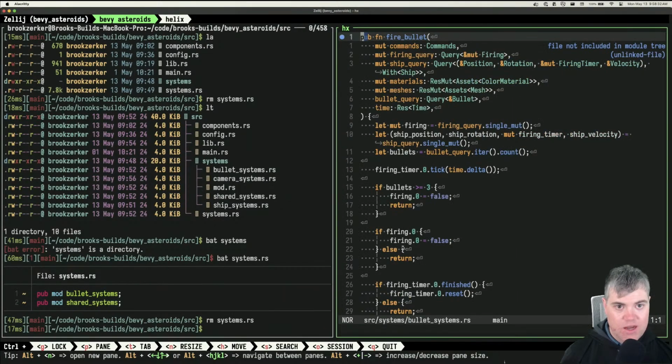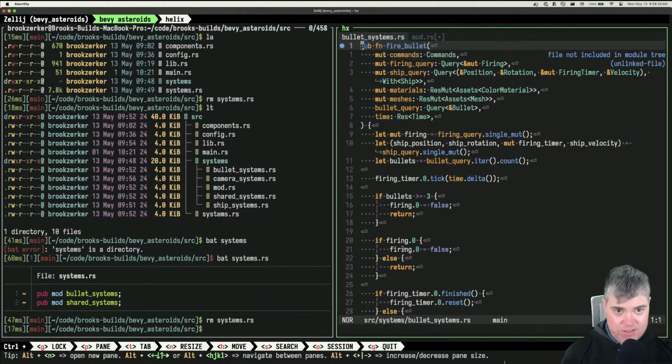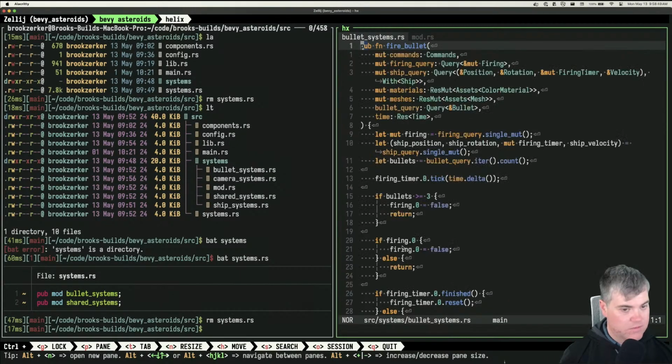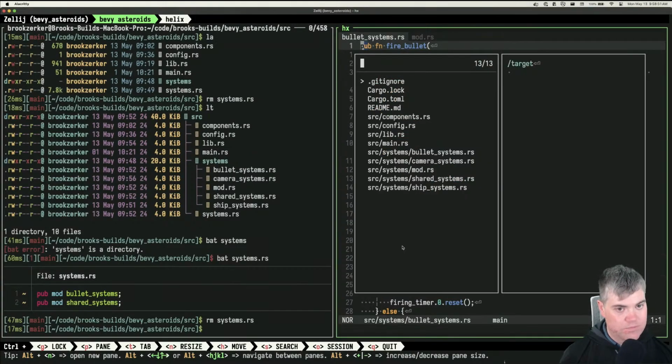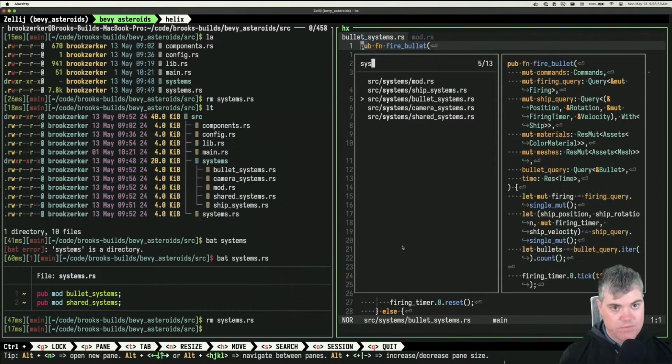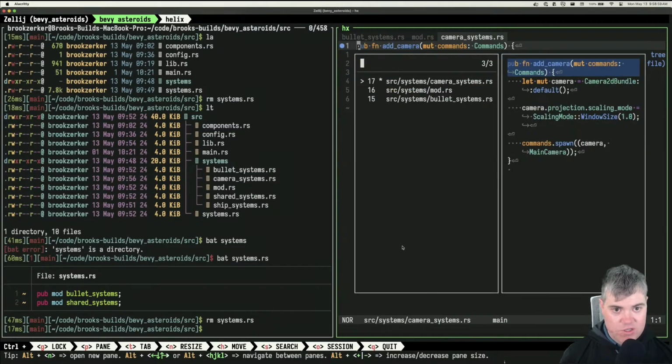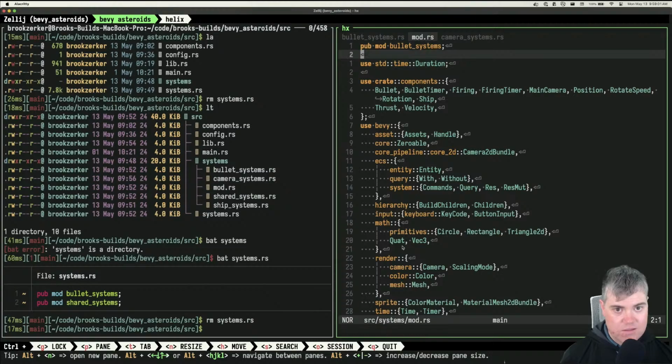Okay, so this is not included. So if I do a pub mod bullet systems, that updated mod.rs. That's what we wanted to see. Perfect. Okay, so add you all. I might as well just go to mod.